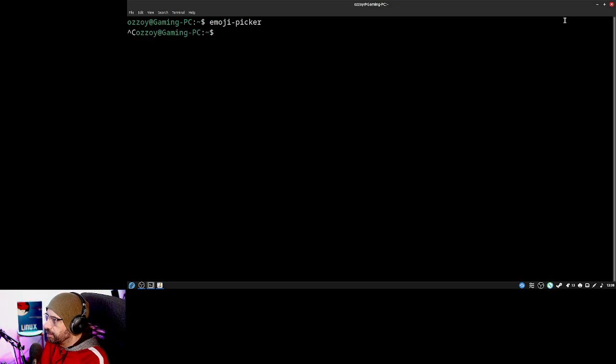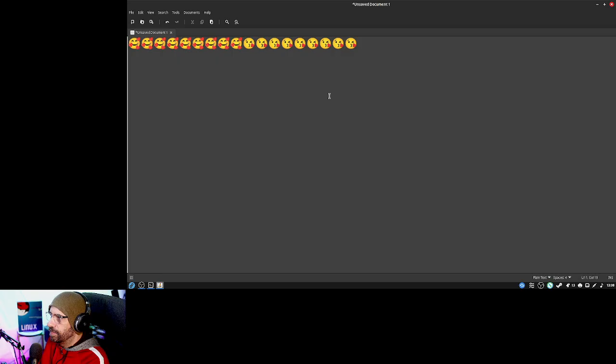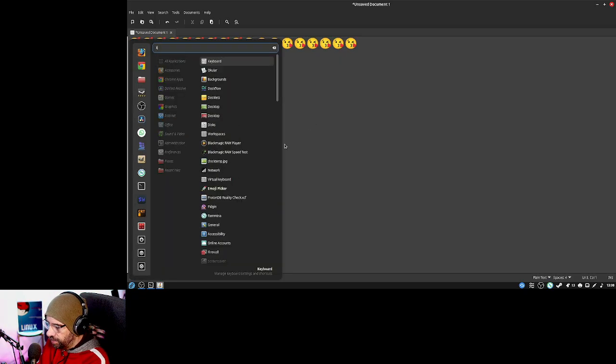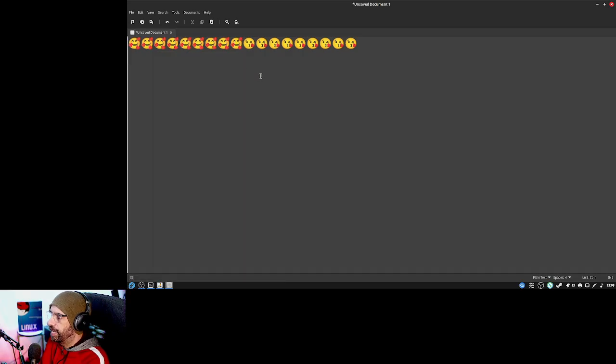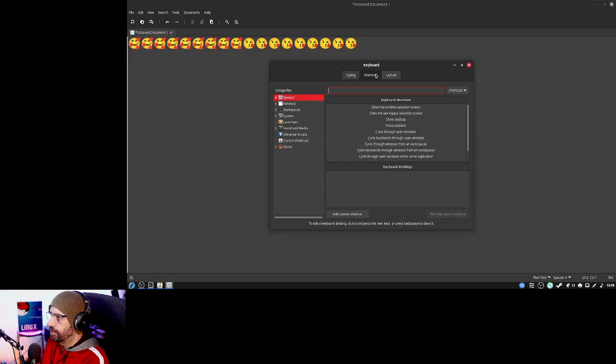The thing is, if you want to use that with the same or a similar keyboard shortcut, how can you do it? It's quite easy. I'm using Cinnamon, but you can find a similar thing on your own desktop environment like KDE and others. You just need to go to your keyboard settings and find something like shortcuts. Now you just need to create your custom shortcut. I have my own already. I'm going to remove it, just to show how it's done from the beginning.